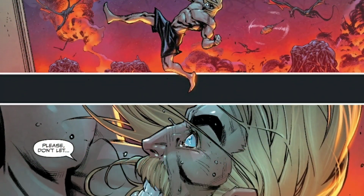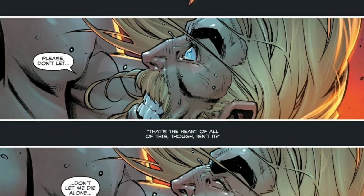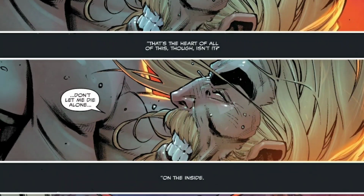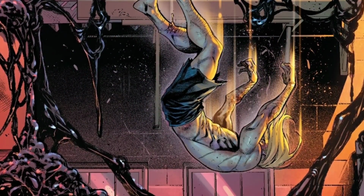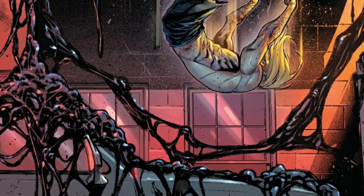But from here on out, all you really see is Eddie falling, and it's the longest falling scene you'll have ever seen in a comic book. It takes place through this whole comic book, and literally when you fall from a building, it's like splat. It just seems like Eddie is doing way too much in his fall. He's talking to God, he's talking to his kids. He's trying to stop himself from falling and trying to get into a helicopter. And then the helicopter explodes, and it's like all hell falls apart, and it looks like he's just about to hit the ground.